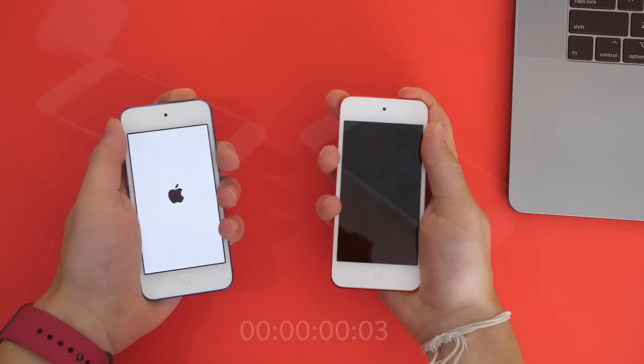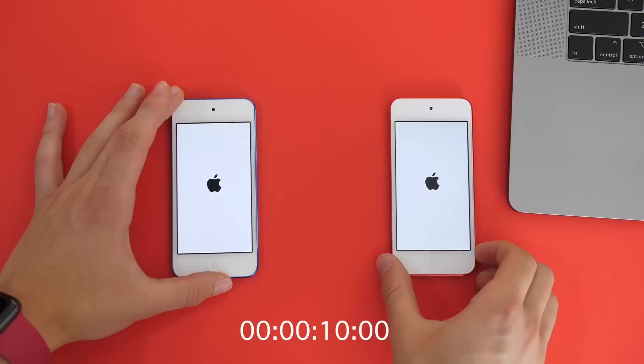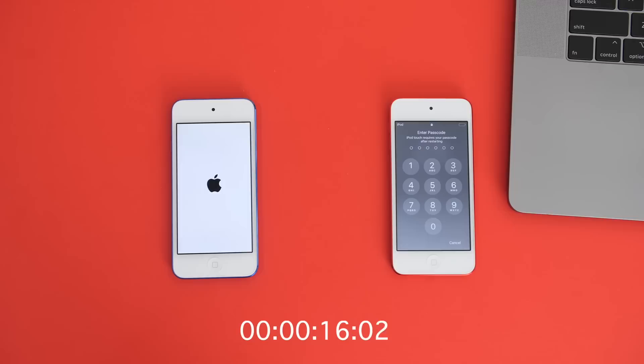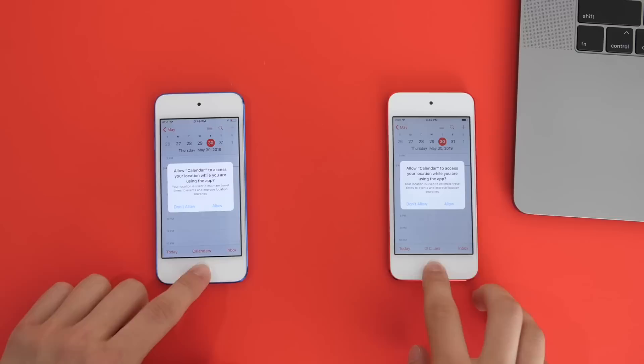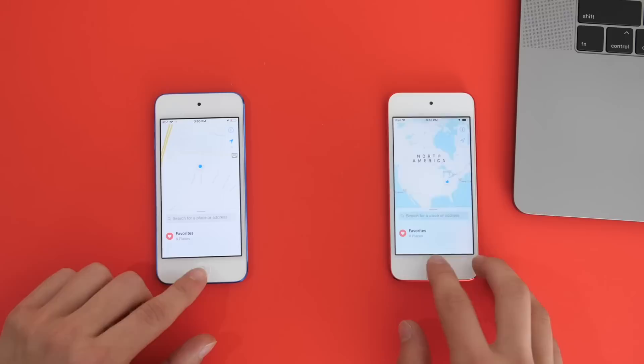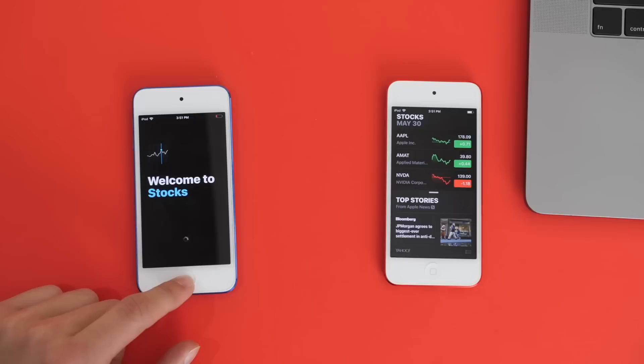Speed is a big difference here. With iOS 13 being announced very soon and being released later in the year, Apple's almost certainly going to drop support for the iPod 6 and add support for the iPod 7, and it will likely also get iOS 14 next year and maybe even iOS 15 the following year. Powering up and opening all the apps from a fresh reboot, you can see that starting from boot up and opening every app is quicker on the iPod 7 — that's not going to be an anomaly. The iPod 7 will be snappier in virtually every single task, featuring 2016's A10 Fusion processor, which first appeared in the iPhone 7 and 7 Plus. This should be faster than the iPhone SE, which would be a popular used alternative to this iPod.